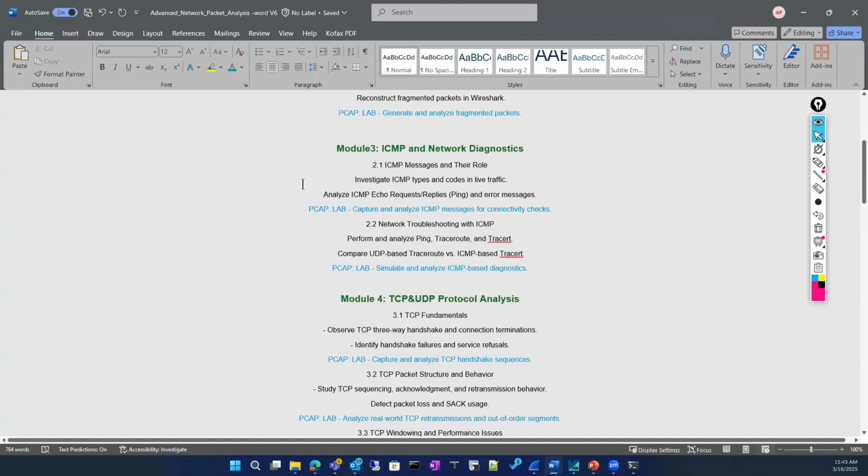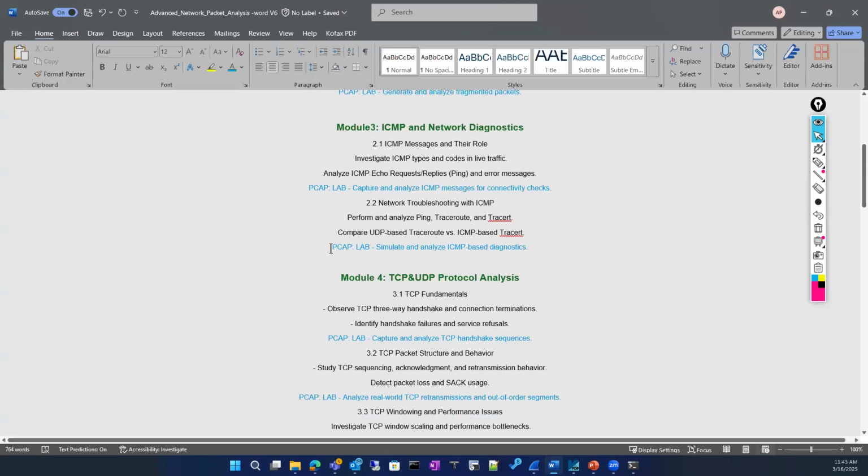Then we will go through the use cases of ICMP codes. What is the ICMP code for unreachable, and why does it happen when some port is filtered? How do I check that? And we will do a traceroute. What is the importance of traceroute? Because traceroute helps you find whether your packet is actually routed to the specific destination or is dropped somewhere in the middle.